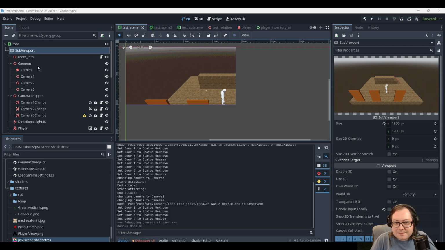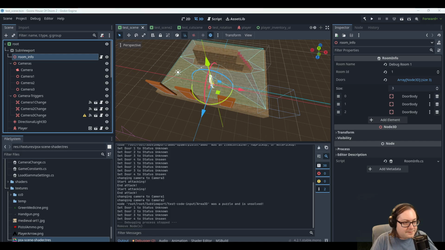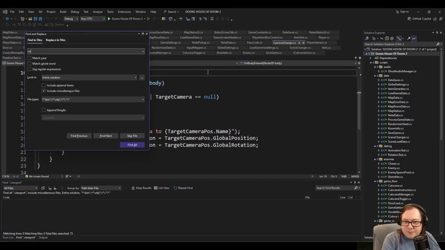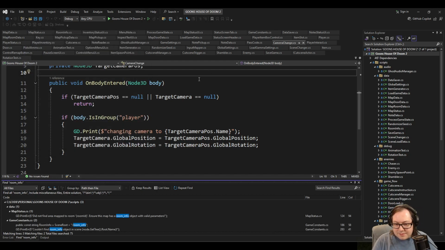What else are we doing here? Oh, I need the room info. Do we grab this by the name room info? I hope we don't. But we probably do. Yeah, we sure do. Darn it.